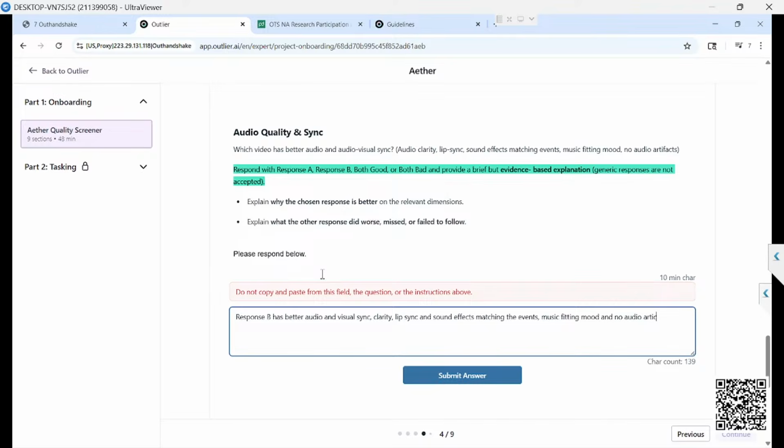Audio artifact, they're saying. Let's say I'm talking right now and then I tell you, by the way, I wanted to learn this because, that's an audio artifact. It's like, what did you say again?